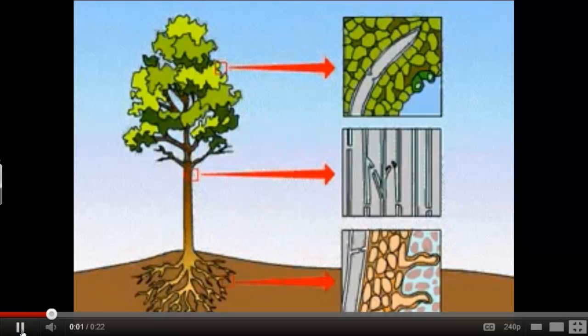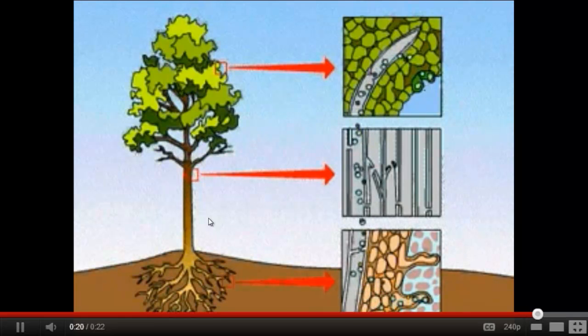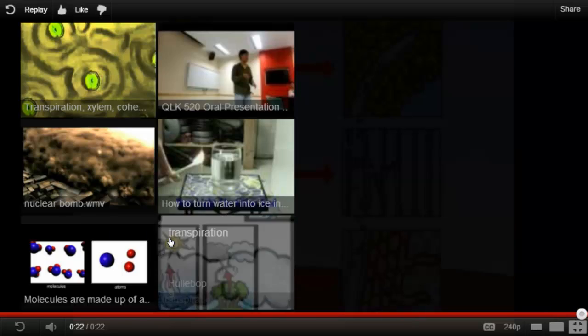How do water and minerals get to the leaves? Although roots can exert a slight upward pressure, it is evaporation of water from leaves, a process called transpiration, that moves water molecules and ions up from the roots. Transpiration exerts a pull that is relayed downward along a string of water molecules from leaf to root.